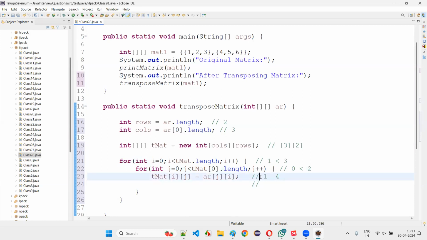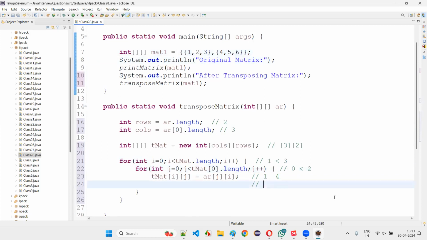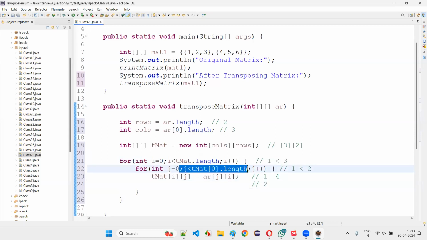This is the first row and 2 columns completed. Second row, first column. In that place, we are assigning AR of j i. j is 0, i is 1. 0, 1 means 0 is this one, 1 is 0, 1, 2. 2 will come here. Done. And after that, j plus plus, j will become 1. 1 less than 2 is true.